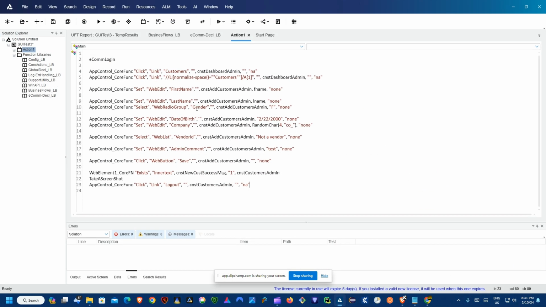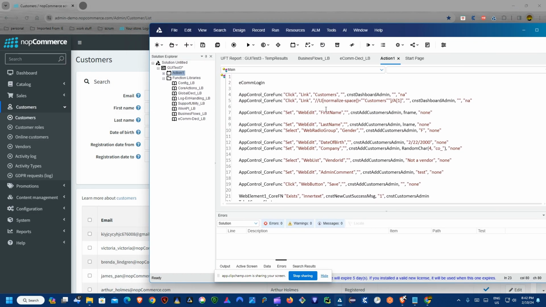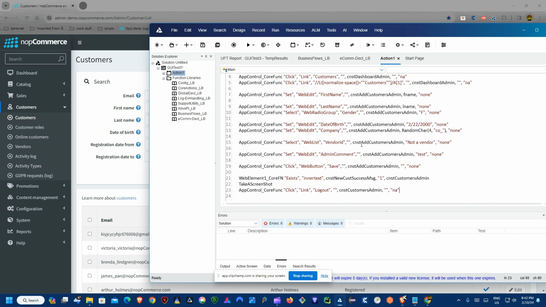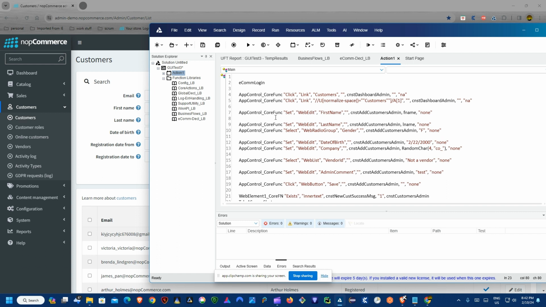Okay, so these are the steps to add a new customer. So just the same thing. The nice thing about it, this is all common and reusable methods here I can use to interact with the web page. There's my web edit. There's my radio group.